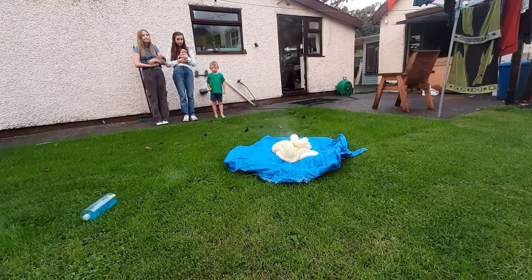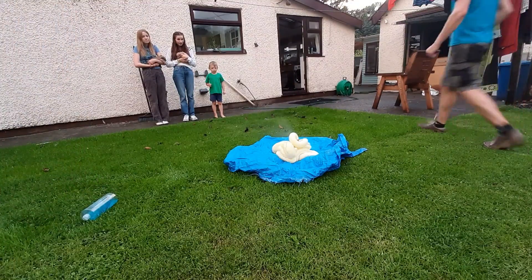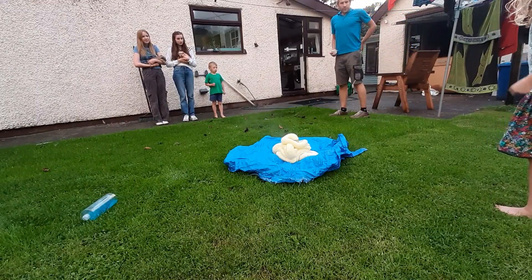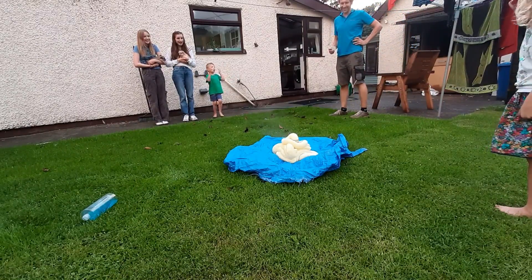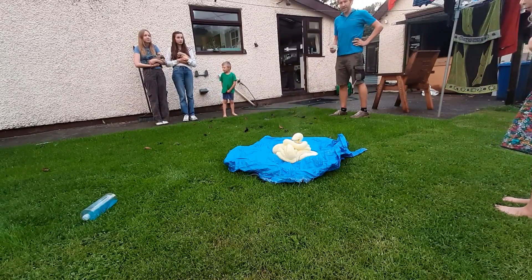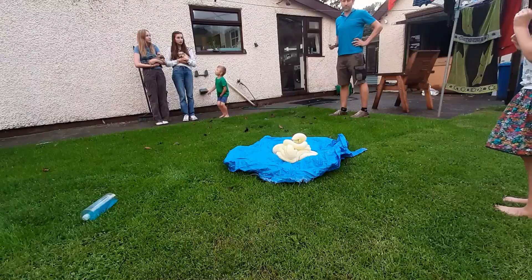It didn't happen quite as extreme as last time we did it. Last time it looked terrible because you put that old red in it — you put Old Red in it and it looked awful with the coloring. Yeah, I think it's better without it; it was going up.